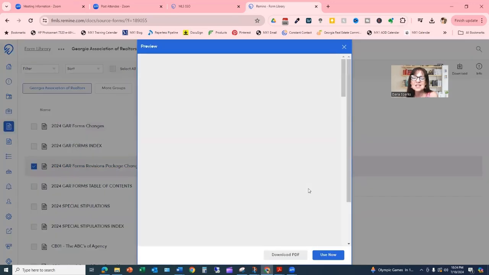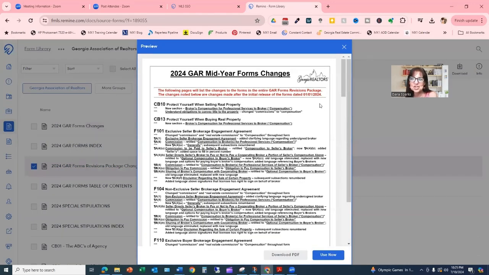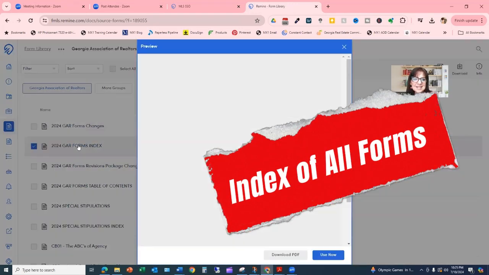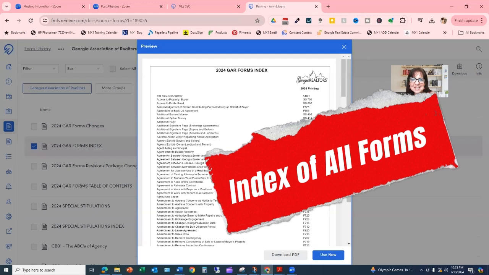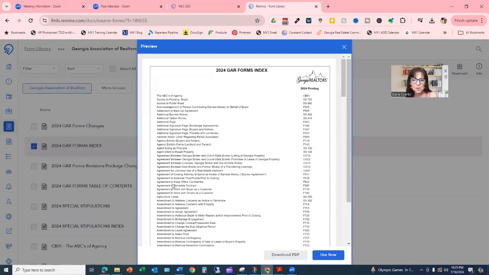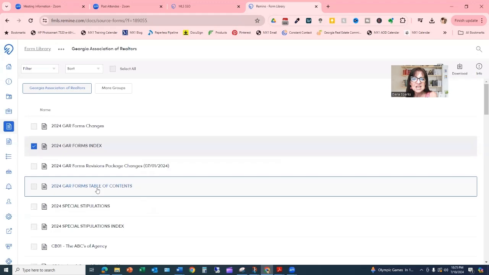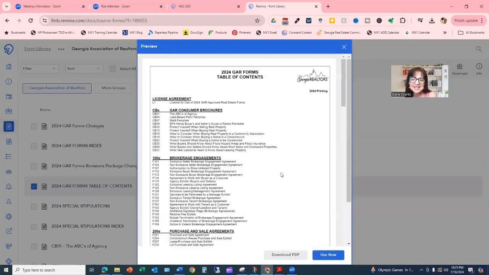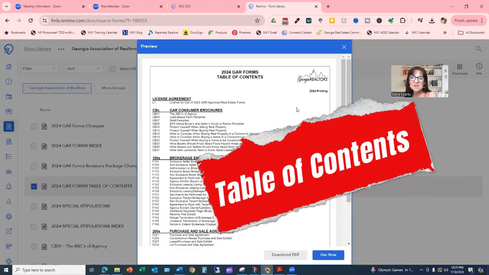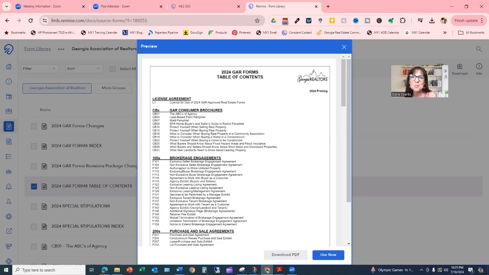If I click on that, I see everything that was changed from January to July 1st. I can also click on Index, and I get an index of all of the forms in alphabetical order and their form number.